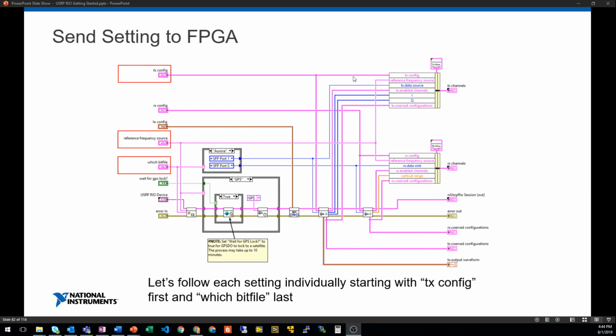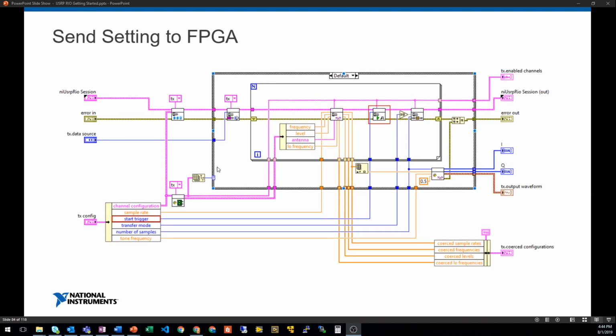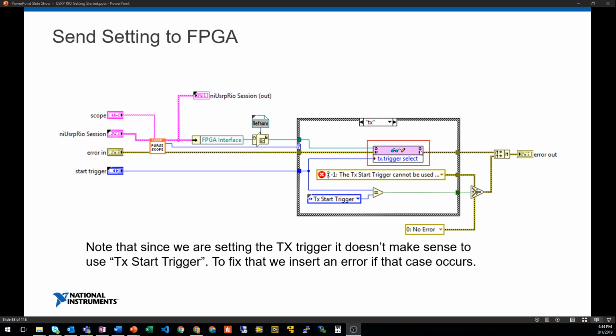So txconfig, follow this, it goes into here, and then it goes into here, so start trigger goes into here, and then it looks like here we set up a TX trigger select. So notice since we are setting the TX trigger, it doesn't make sense to use TX start trigger, and to fix that we insert an error if that case occurs.